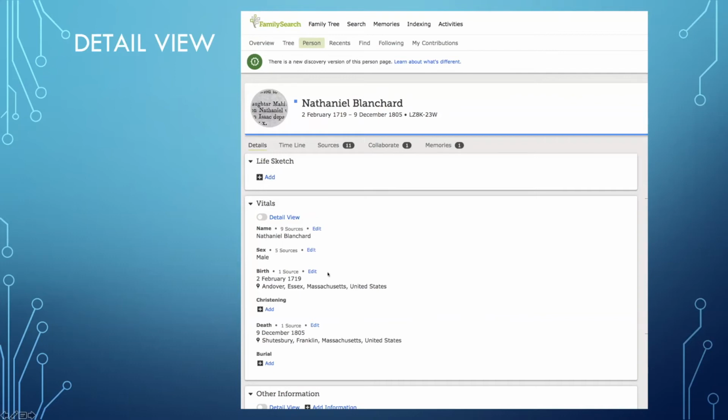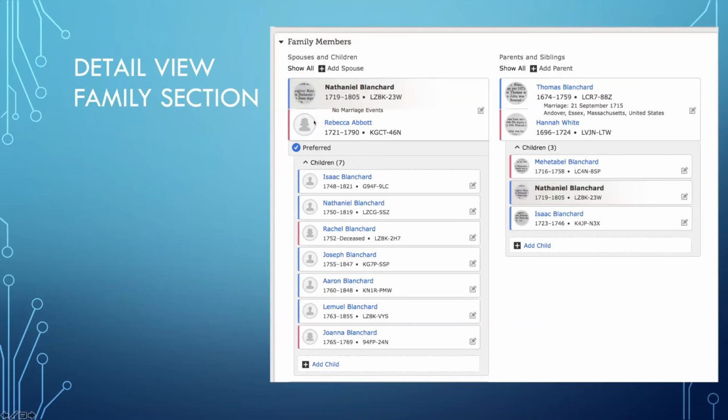This is the detail view, giving the basic vital information. Then it goes on down and includes information about the family, the parents, and the children of the parents. In other words, Nathaniel's siblings are over here, and his marriage, if there was marriage information there, would be in here. And of course, then it lists his children. I have found this a very helpful way to piece together information as I've been doing this research.